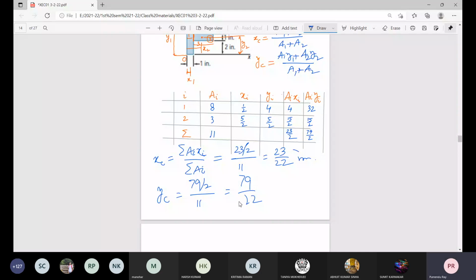Now, for these two elements, our mental calculation is more than sufficient. But for more elements, it will be very difficult to keep track of all such individual values. So for that, extending this table will be very important. Suppose 8 elements are there, so for 1, 2, 3, 4, etc., the corresponding area values. If by any chance you make a mistake, it will be easier to locate that particular component where you made it. This is the way we do this, and we can extend it for this one. Next problem.